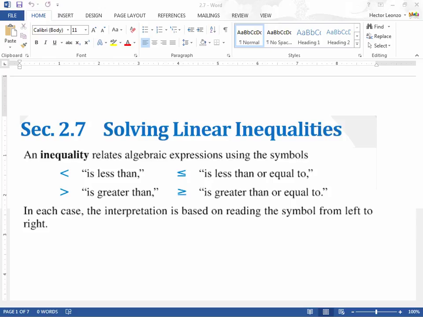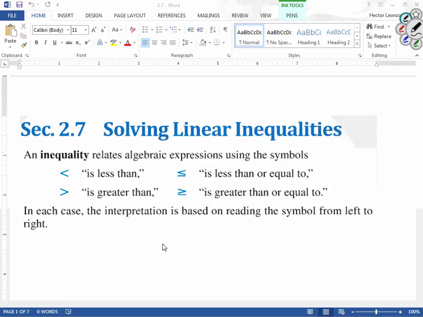For inequalities, we're going to review. We talked in chapter one about the inequality signs, less than and greater than, and we talked about this being like little teeth of an alligator eating the bigger part. Also, we talked about the little line at the bottom meaning less than or equal to. We're going to talk about numbers now.